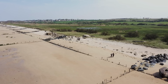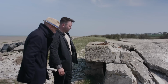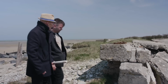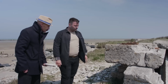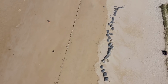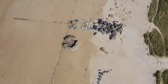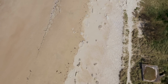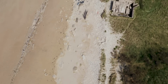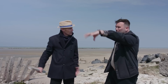Now you can see they're constructed with walls round about them. A lot of it has collapsed today with erosion over the many years. There's a weapons pit at the side of this one, just on the left hand side, for firing directly down onto the beach. And this would only have been maybe about 40, 50 yards inland. The ideal defensive position, if you could choose one. You have bunkers to left and right, only a few meters apart.